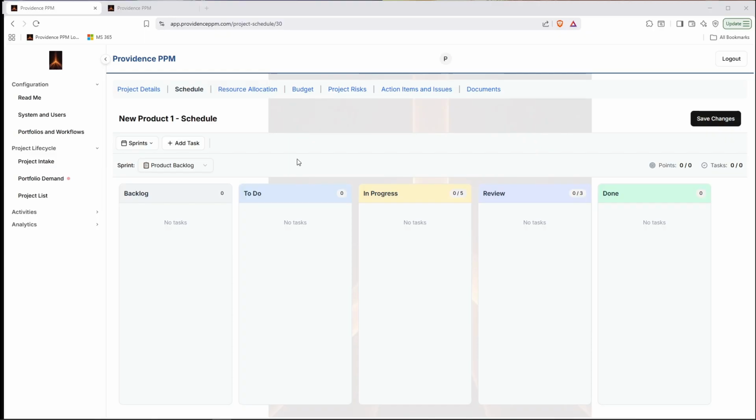So the last thing that we'll look at just quickly in this video is the manual project creation process. So let's say that you've got a functional initiative that is just being run by a single department, doesn't necessarily need to go through project intake and the broader review team. Doesn't really touch a whole lot of other departments.